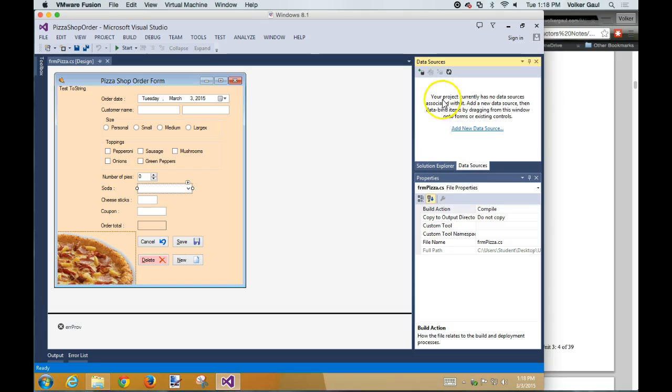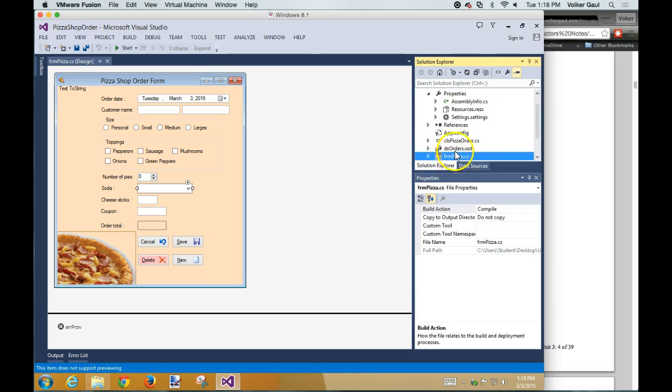What I showed you before is once the data source is here, we could drag from that data source and make a form. Don't usually do it. So I'm kind of hoping that this data source is here. There's my DS XSD. Why it's not showing up in my data sources, I'm not sure. I'm going to plow along here, see how it goes. If all else fails, I'll have a better version from the 4 o'clock, and that's what I'll have you open next week when we pick up.